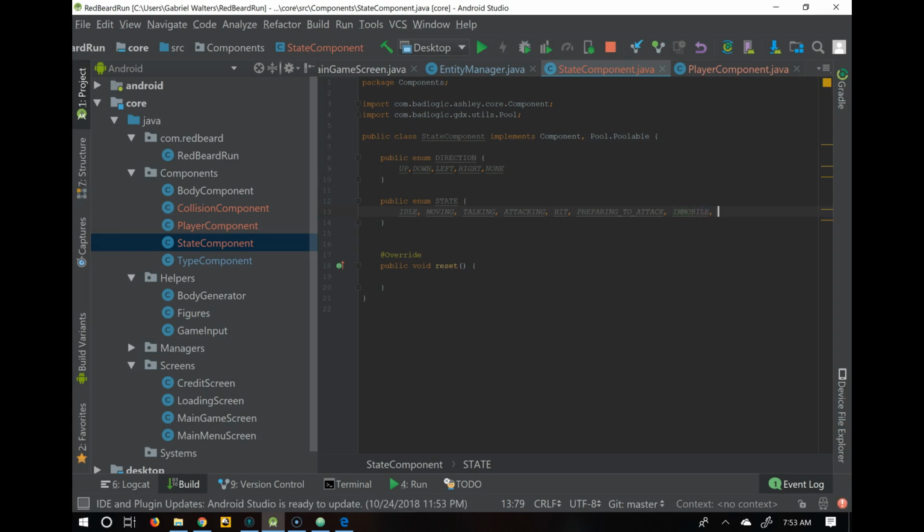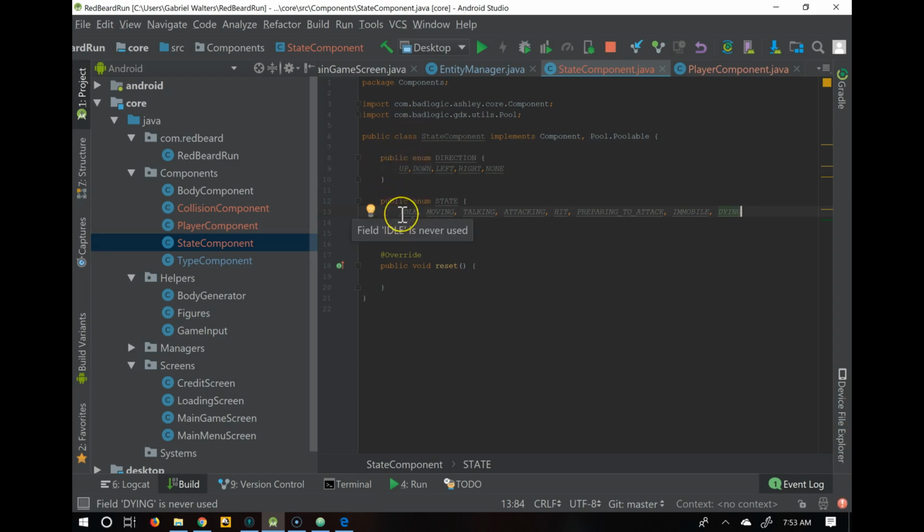And he could be dying. Trying to think in general terms of what any entity that I have created could be doing. If I needed to add additional functionality, I could add more states. So those would be my enums.